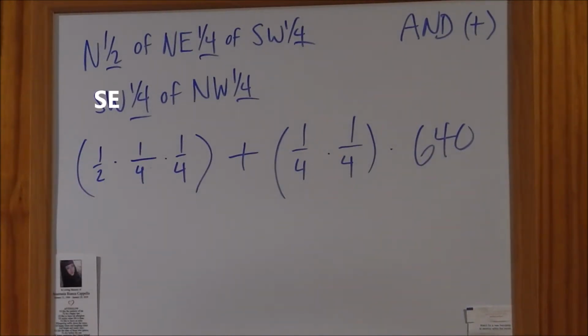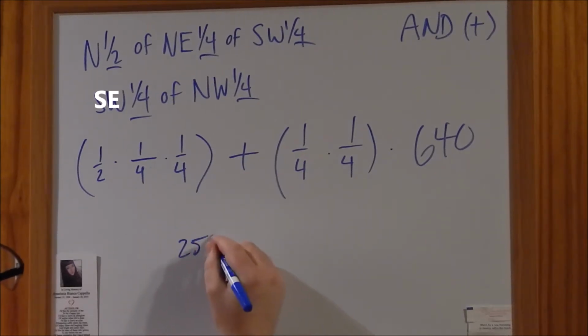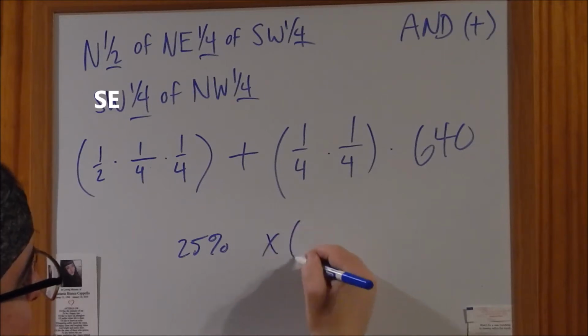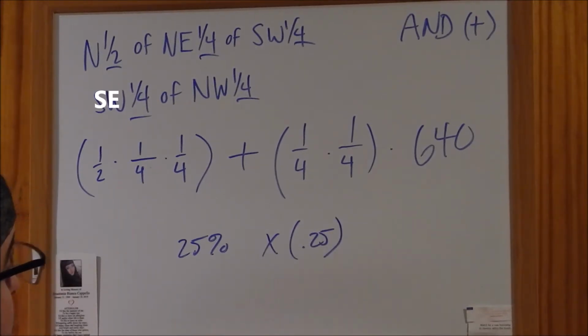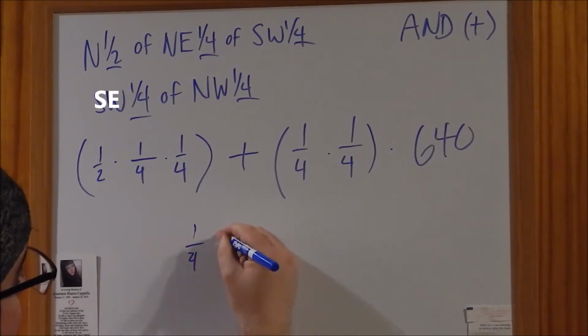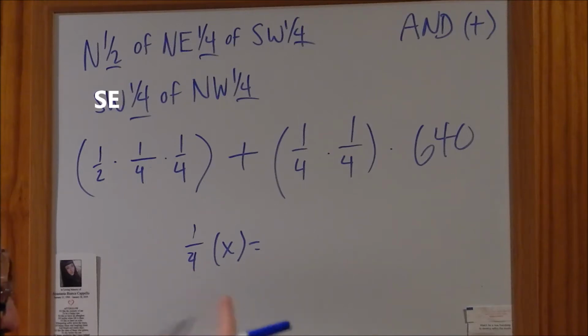Remember from the earlier video, if we have a percentage of the whole, we multiply the decimal or a fraction, which is the same thing. Like if we had 25% of the whole, we multiply x times 0.25. It would be the same thing if we had 1/4 times x, which would be the same thing as 0.25 times x, right? It's the same thing.